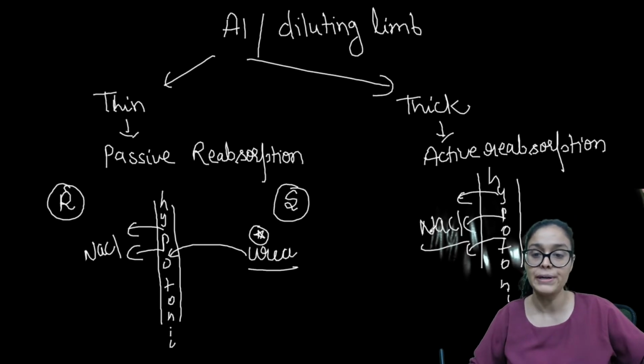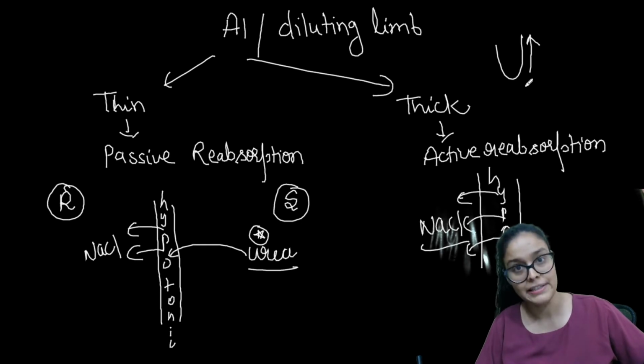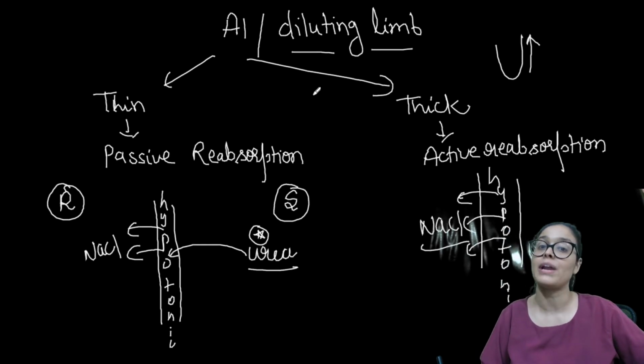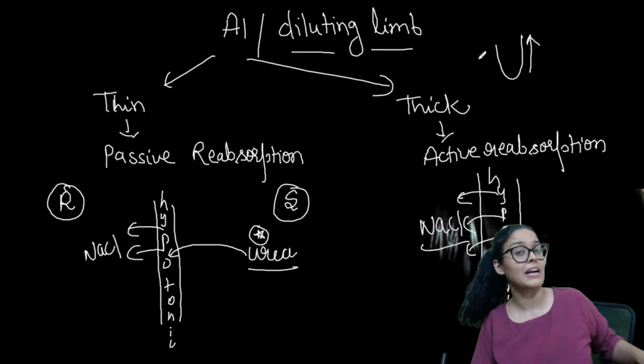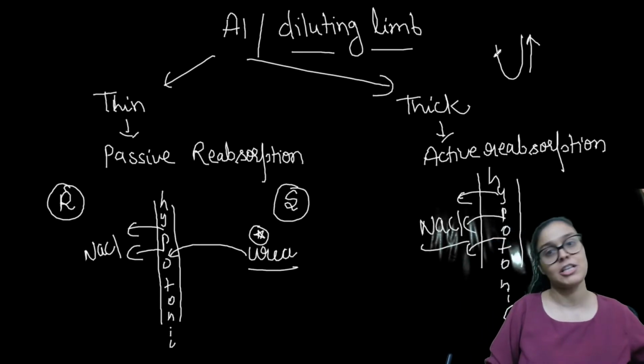So now finally, you have to remember that obviously as the fluid passes upward in the ascending limb, it becomes so diluted. So that's why ascending limb is known as diluting limb, because inside the limb water is more, salt is less, it becomes so much diluted. Again, very important part, right?